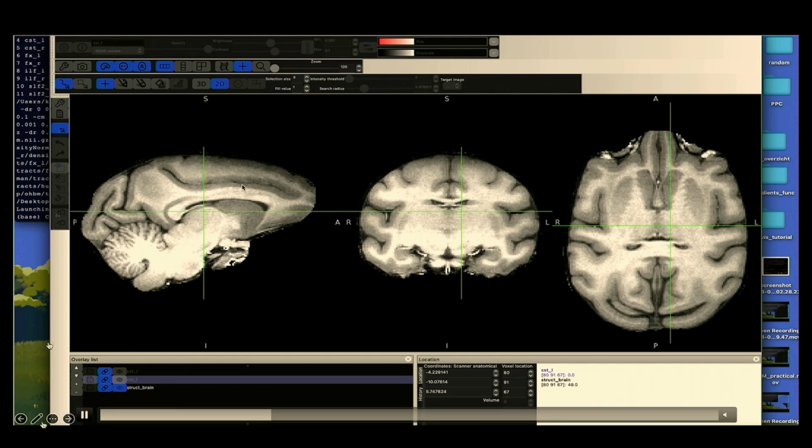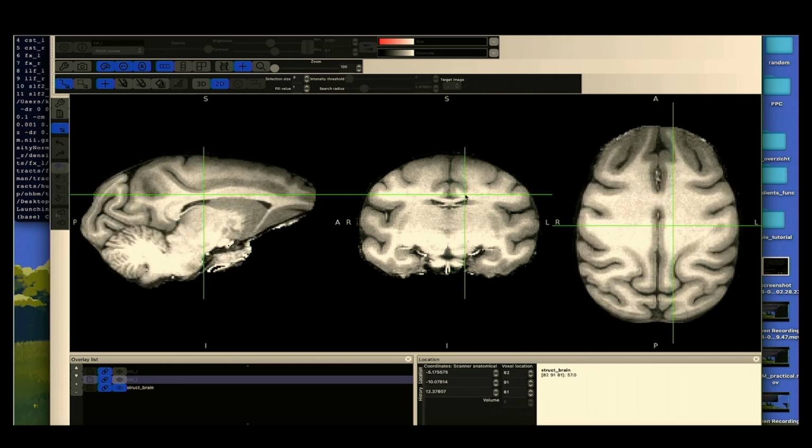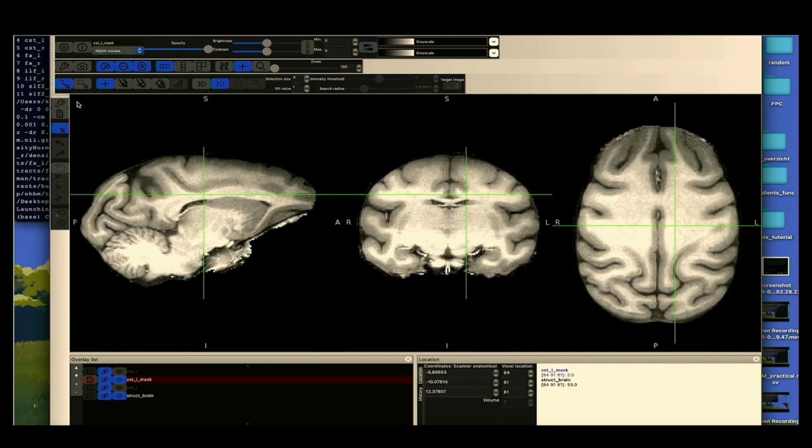Okay. So first things first, we need to know our anatomy very well. We know that the corticospinal tract is the white matter tract that connects the primary sensory motor cortex, goes down to the internal capsule, and ends in the spinal cord. So first we need to start with our starting point, also known as the seed.